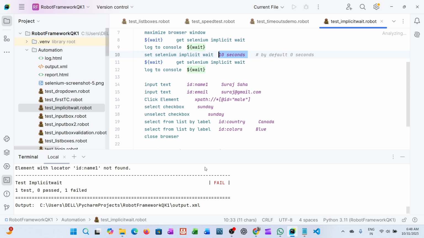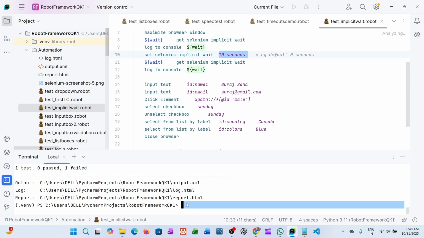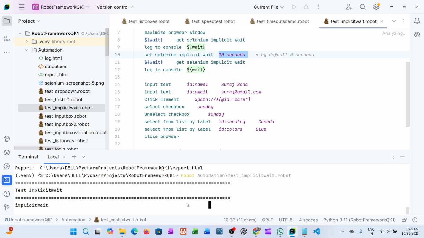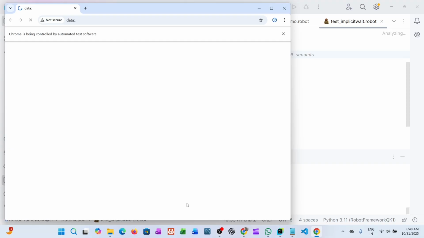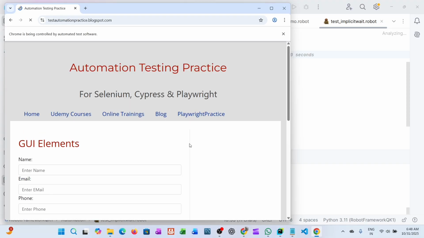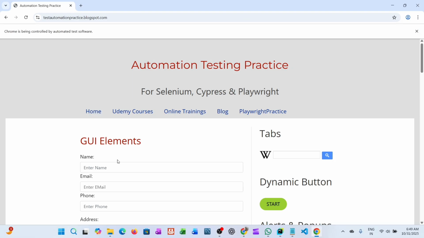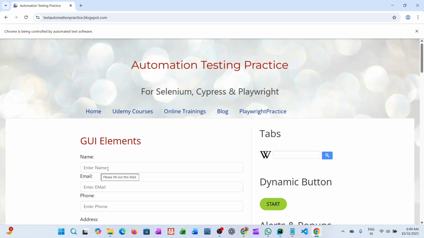Let's execute once more and understand it properly. So press enter. Your browser gets opened. It gets maximized, and it tries to locate the text box, but due to the wrong value it will not locate it, and after 10 seconds it will fail.